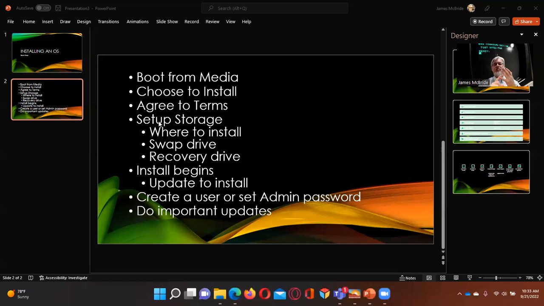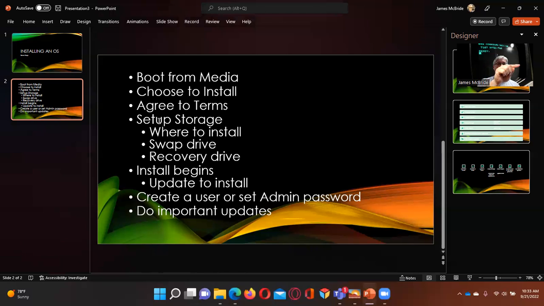That's when it's going to find, as we would say, your C drive in Windows, and set that up, or find your storage. Now, these days, all this is very easy. Once it comes up with that screen, you normally just have to select the drive, right? You just have to click, I want you to put it there, and it takes care of everything. Even in Linux, it just takes care of everything.